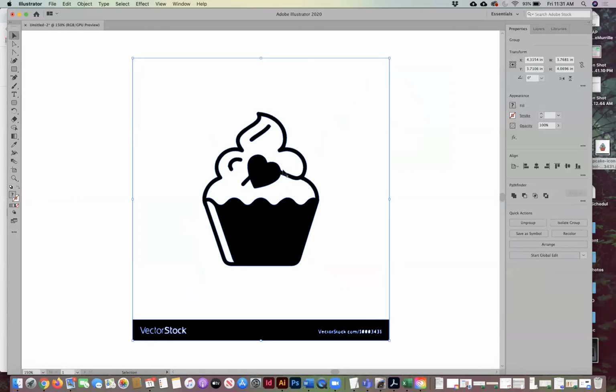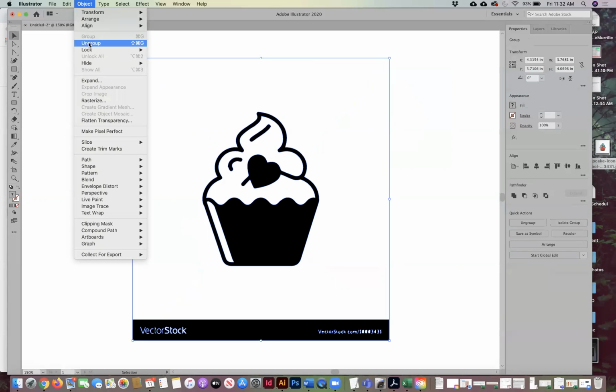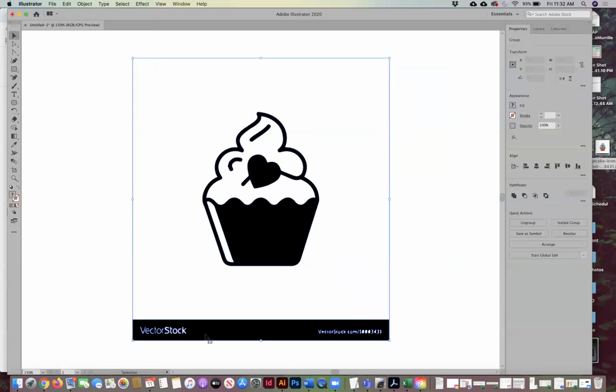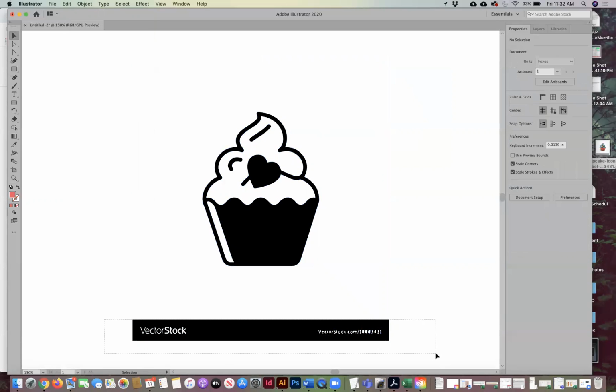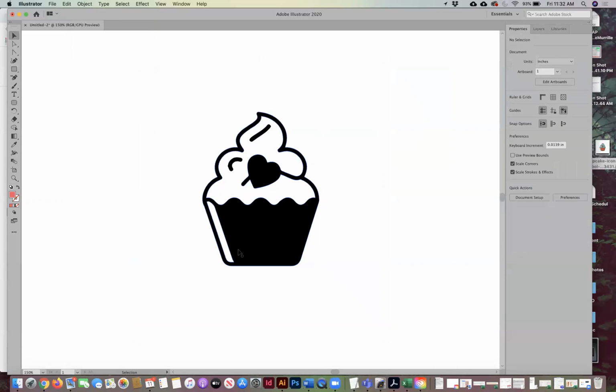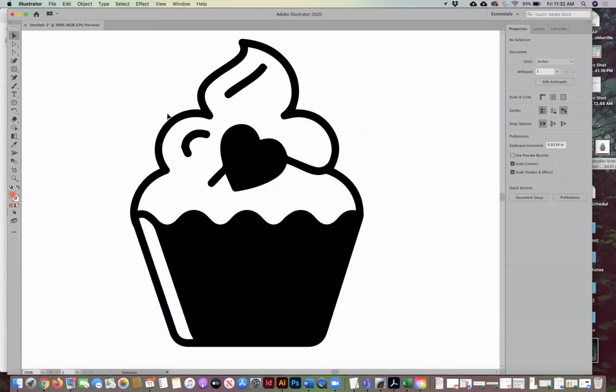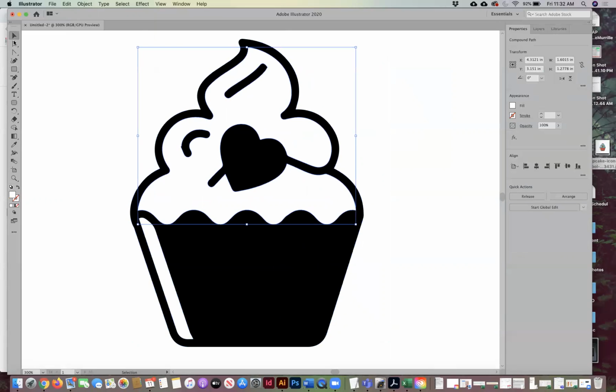What that does is it takes it from a raster image and converts it to a vector image. So now all you need to do, important step, go up to object with it selected and choose ungroup. Right now it's grouped together. So if you wanted to delete this bottom part, you can't really do it because it's all grouped. So you want to go up to object, ungroup, and then select whatever you want to get rid of, this whole background. Zoom in on this and you'll see when you select parts of this, let me see if I can show you. See how there's selection points here now. So now it is a vector-based image.